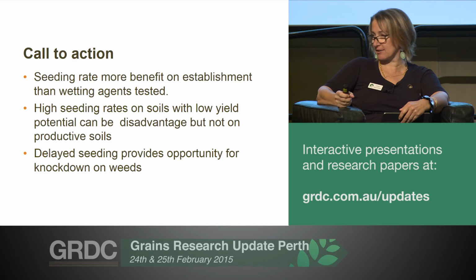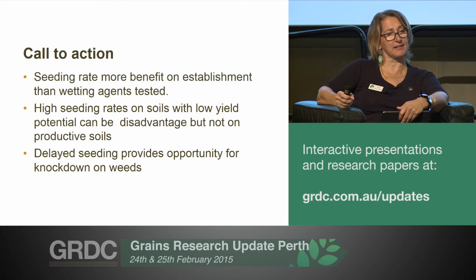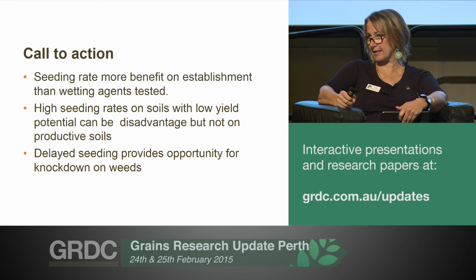So the calls to action really are that seeding rates have provided more benefit to establishment on non-wetting sands, that higher seeding rates on soils with a lower yield potential could be a disadvantage on those lower productive soils, and delayed seeding opportunities will still be an important part of managing weeds for those growers where we have that problem.